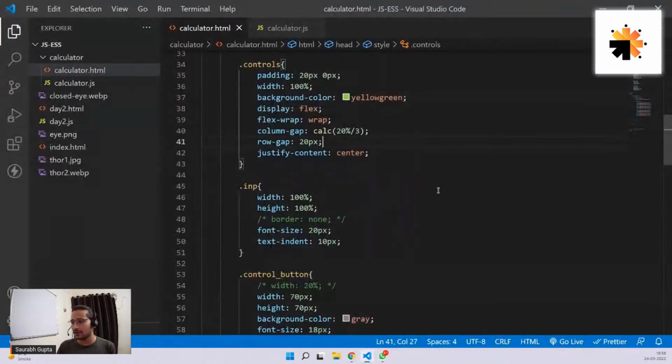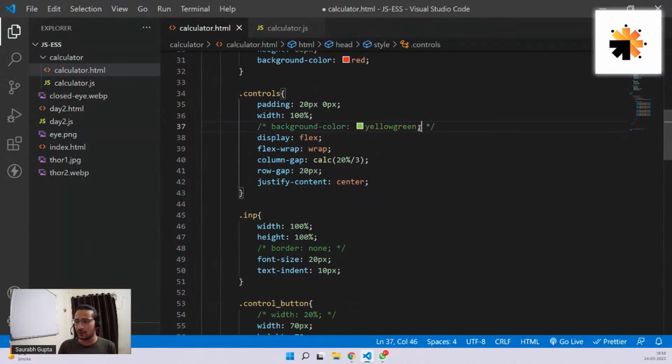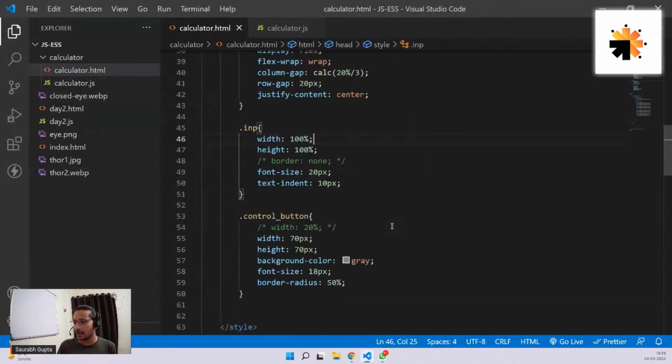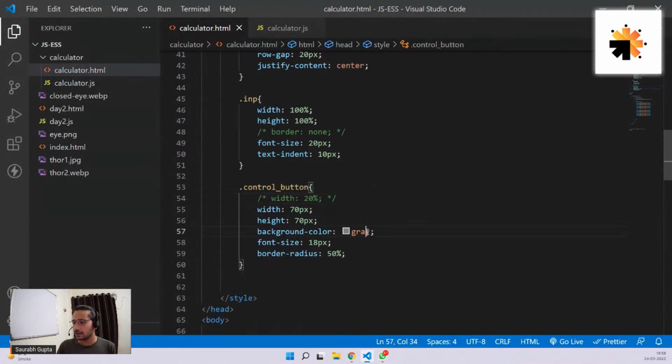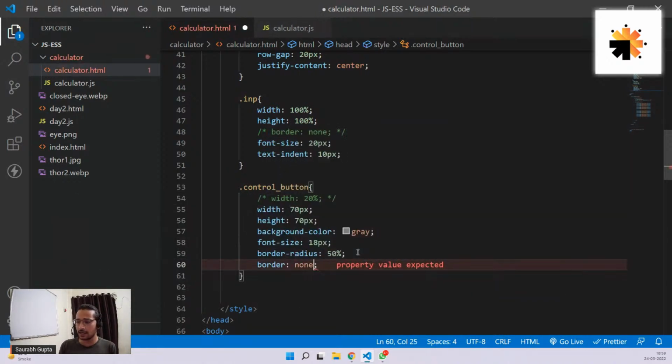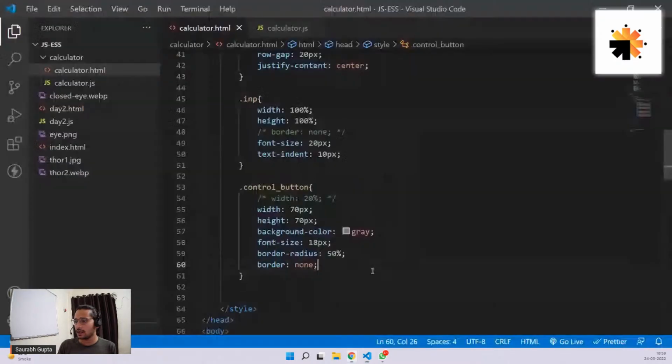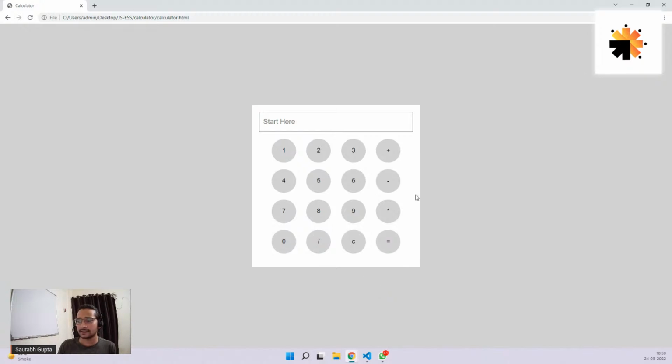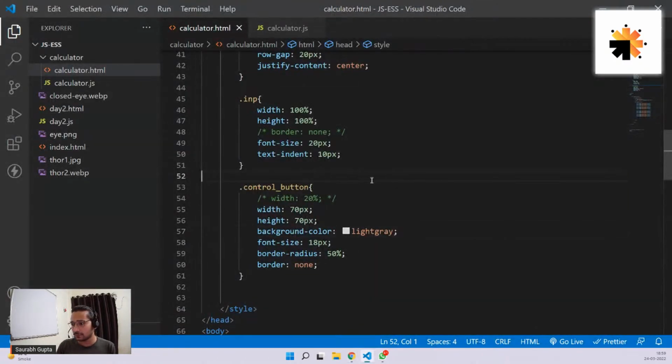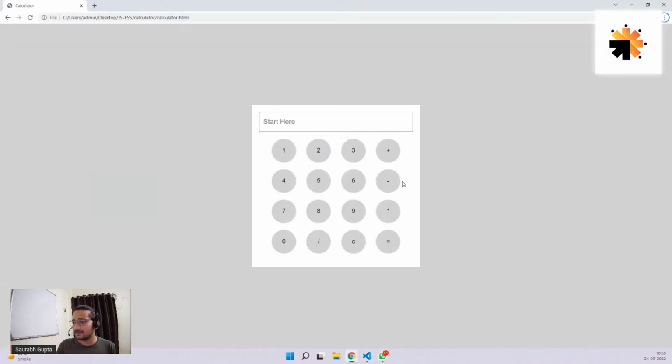Now let's quickly style them, everyone. So first of all, remove this yellow green. We don't need it. And now we don't want them to be gray. First of all, remove the border from the button. So border none. Gone now. And give it light gray. Not exactly gray. Yep, something like this. See, it starts looking better, right? And now you can remove the border from the text field as well if you want. You can remove the border, or in this case, you can give some kind of background color to this, only if you want.